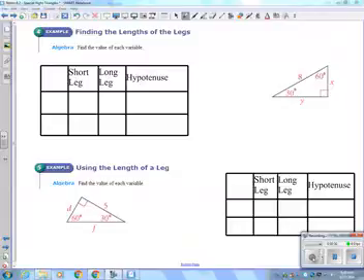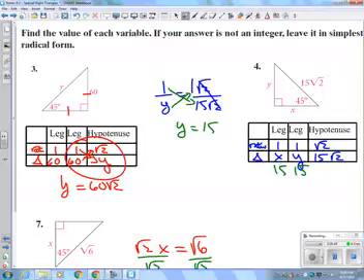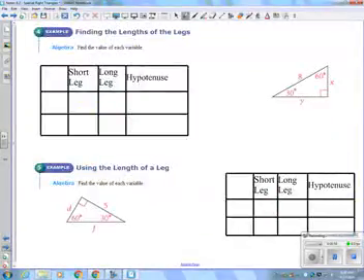Although with 45, 45, 90 right triangles, I could do it with the Pythagorean theorem. I didn't because the ratio relationship's a lot quicker. But in this one I can't, because that would be like x squared plus y squared equals 8 squared. Let me go back a second and talk about this one. See, this is 60 squared on number 3 plus 60 squared equals y squared. I could have used the Pythagorean theorem for that. But here I can't because I just don't have enough information. And these special ones are so much better done with a ratio.